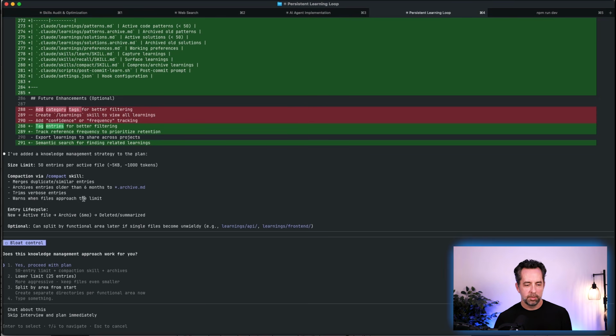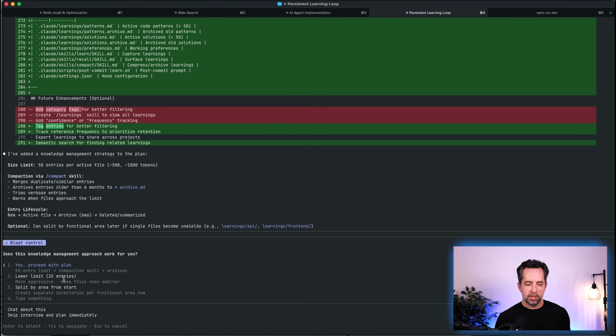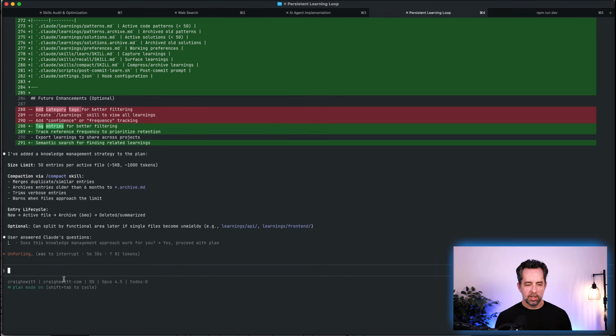Yep. Okay, it's going to warn me when it... Yeah, that's fine. This is one where over time we might change how. I see this split by functional area from the start. So I'm building a website, so it might be design and tone of voice and perspective and products that I offer. Each of those might be a functional area. If you're building an app, it's front end, back end, API or whatever. I'm just going to go with it for now, but know there's a couple of different ways you could do this. But I'm glad it asked me that question.